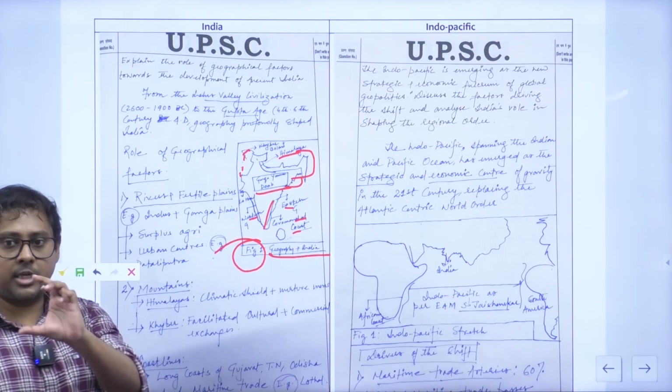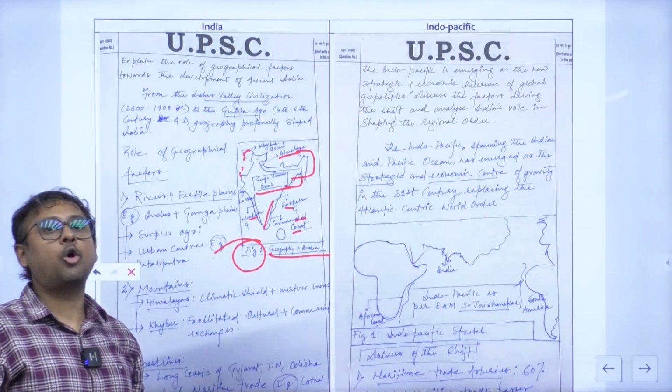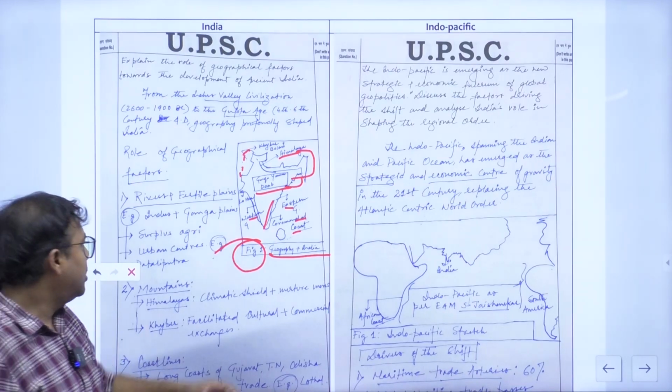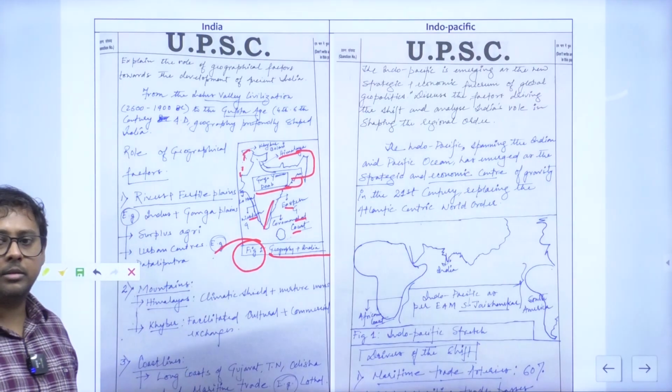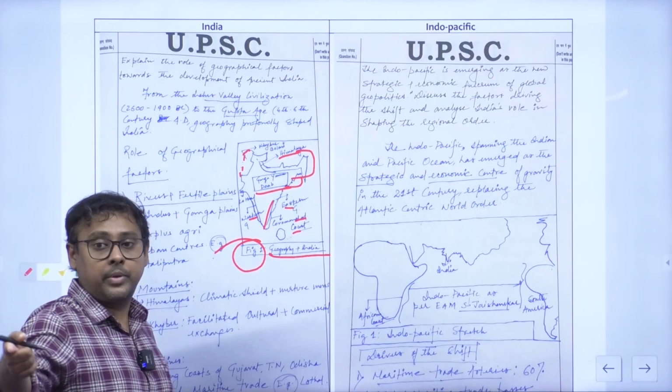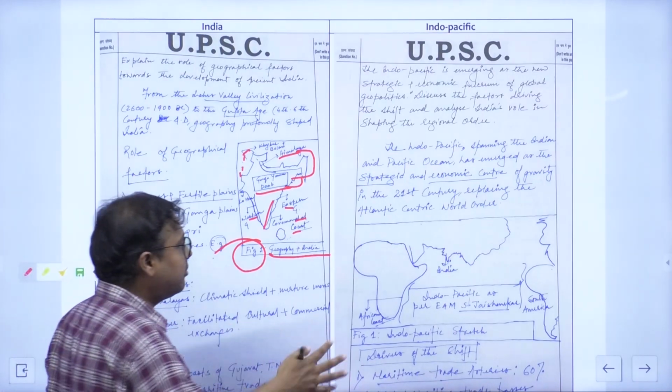So if a section of India is talked about, let's say they're categorically talking about Western Ghats or Eastern Ghats, we'll just show Western Ghats and Eastern Ghats. No need to draw the upper part. Just show that region. Similarly, in case of a world map, if only a section is needed, I will not give the entire world map.